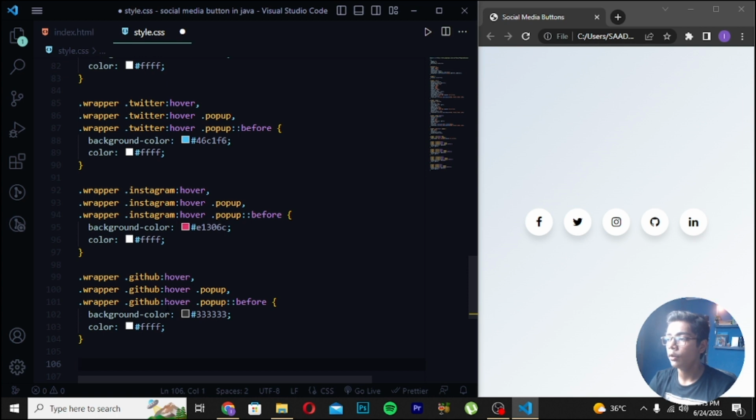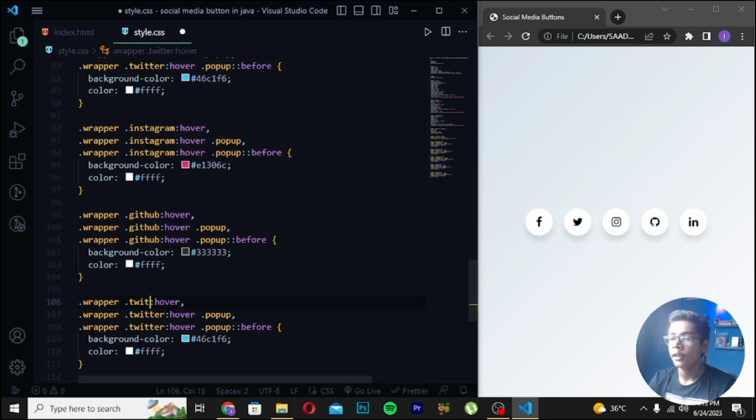Then you have to directly move down and write .wrapper, the same thing, so I will paste it. Then I will write LinkedIn, like this, and then move down, and here also I will write LinkedIn. Then you have to move down and write LinkedIn. So here I will now write this. Then you have to change the background color here as well to 0077B5.